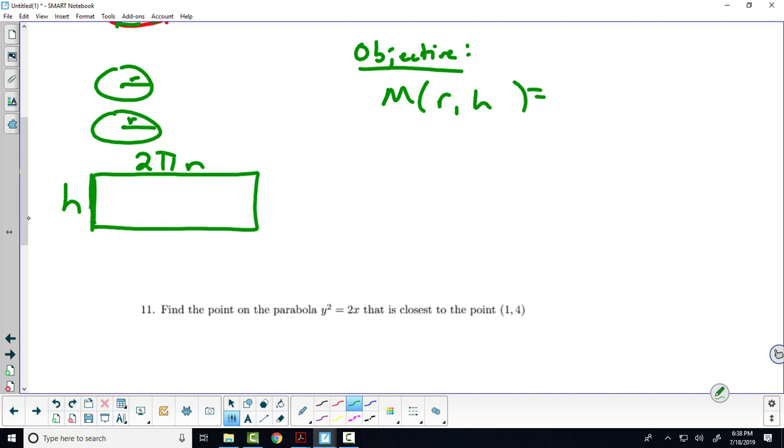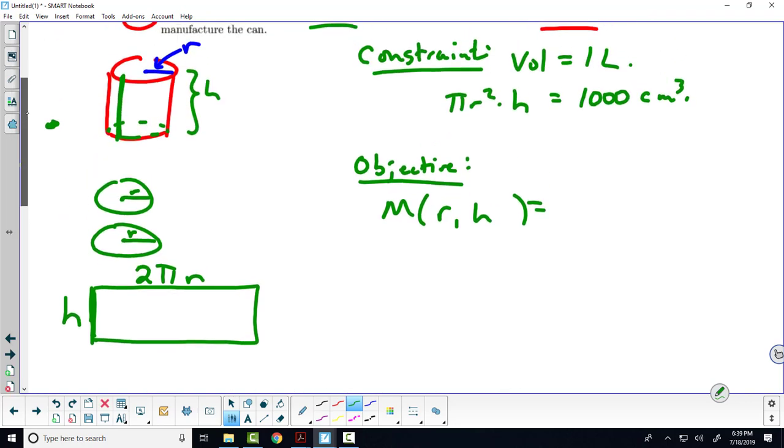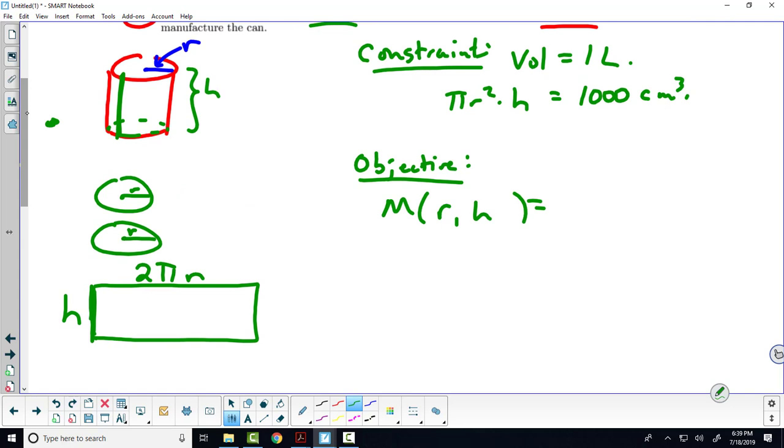Folks, if this question showed up on a test, I won't give you the formula for surface area. I won't give you the formula for volume. If you've dead forgotten, I'll give you the area. You come up to me and ask me, I'll give you the formula for the area of a circle. If you've forgotten the circumference of a circle, I'll give you that. But from those two pieces, I expect you to be able to deconstruct this cylinder and then come up with the surface area formula. Stop thinking of formulas as these mystical expressions that somebody came up with. They're built from very basic principles most of the time. Okay? All right. So what is our surface area?